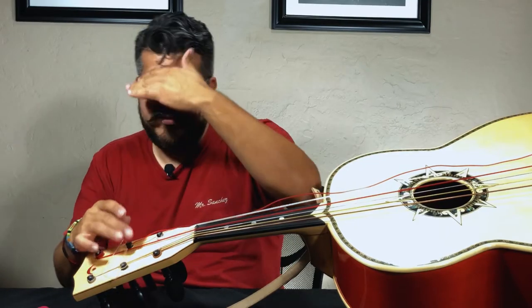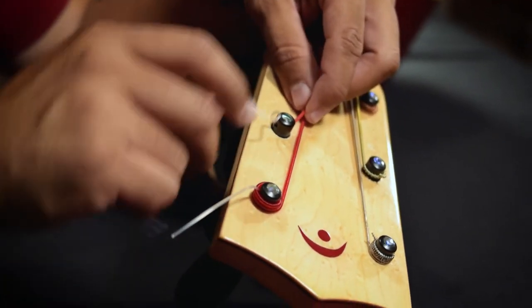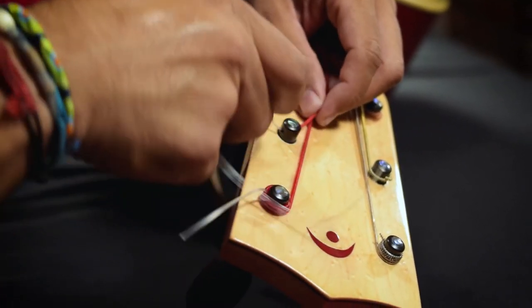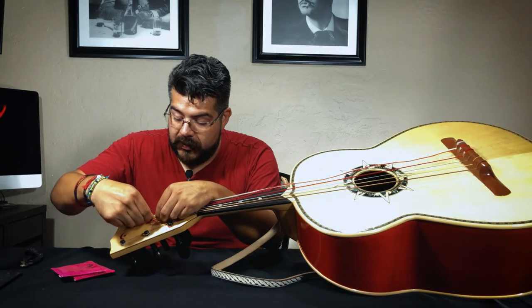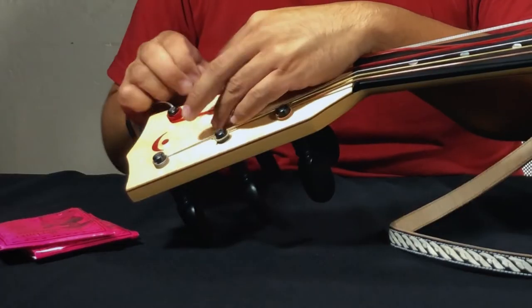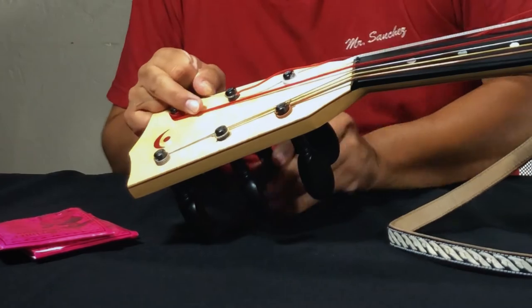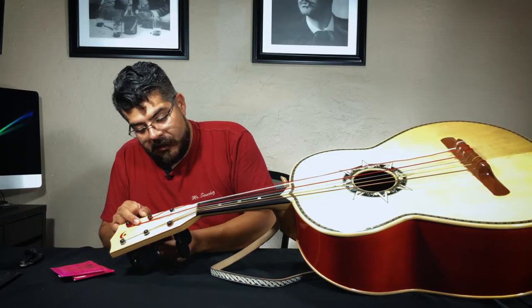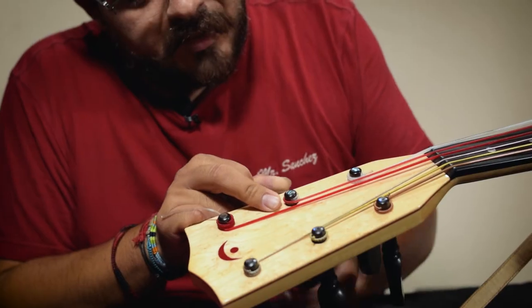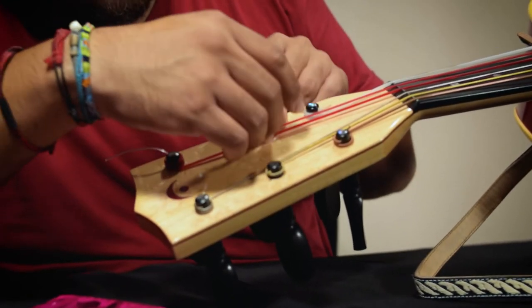In the case of thin strings like the E, if you see that your string can't actually go all the way through, one of the things that I would recommend is that you loop it around, because especially with strings like the E, it will be small enough that you can do a very small knot, and then you can start bringing the string over here to make sure that it doesn't loosen up.